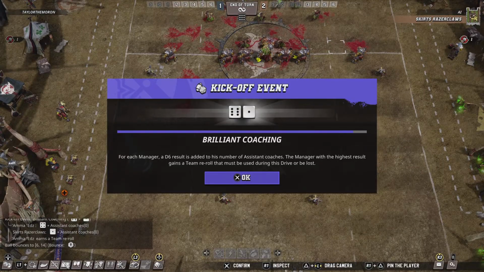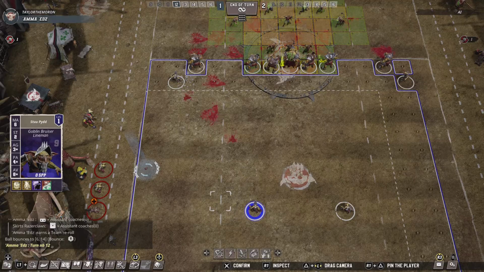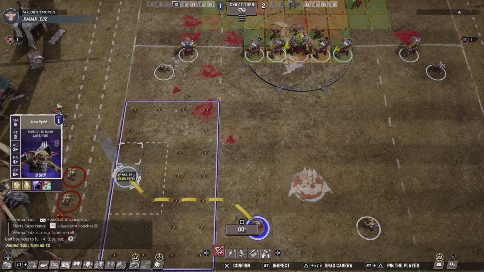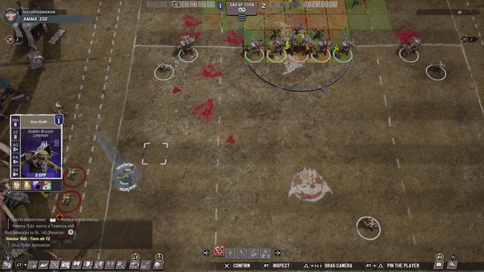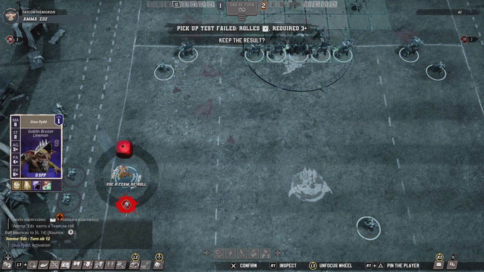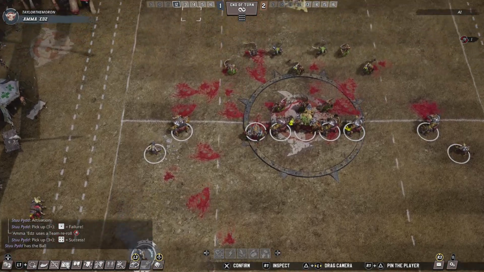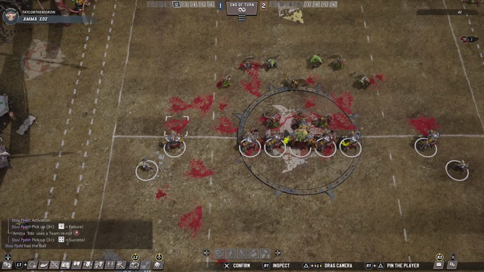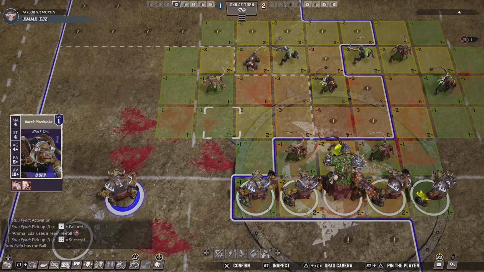Still got enough turns to equalise though. Still got a good number of turns left actually, so hopefully it's not too big of a deal. I'm going to try and get the ball over here. I'm going to use my only reroll that I had left to grab the ball. That's it. I can't reroll any other dice this turn, I believe. But at least, well, this game, but at least I've got the ball. So it could be worse.